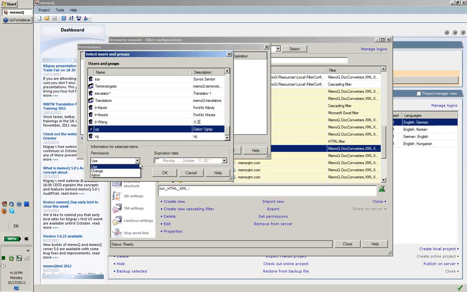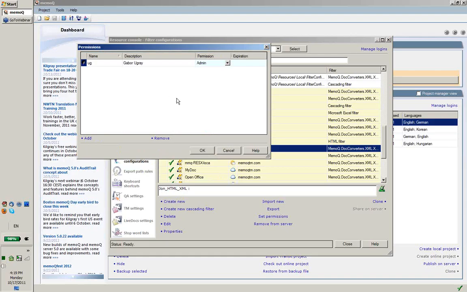The kind of permissions you can define for a light resource are use, change, and admin. So that pretty much corresponds to lookup, update, and admin in the case of a translation memory, but you don't specifically do lookup with a light resource. So we call the same thing differently. We call them use, change, and admin. So I'm giving admin permission to the user, UG, to this resource.